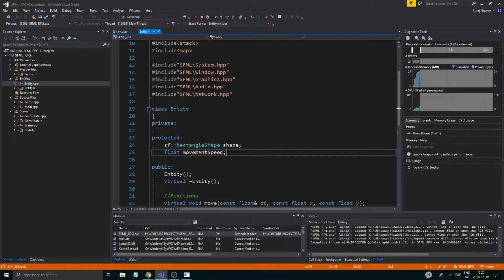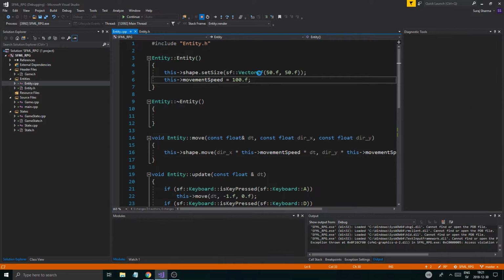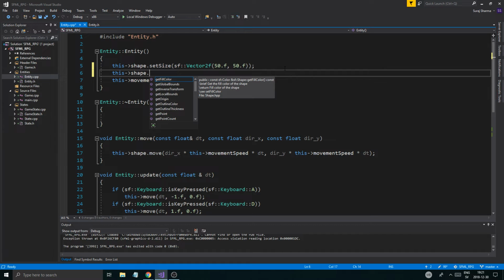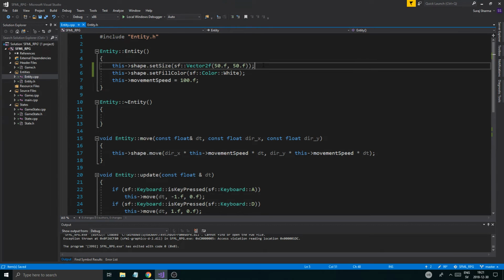So we did create the shape entity. This shape dot set fill color, SF color white. So let's just set the color to it. It shouldn't be the problem. I'm not really sure what's going on.